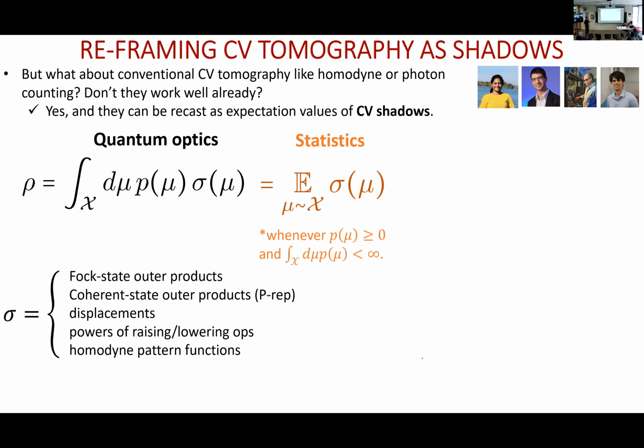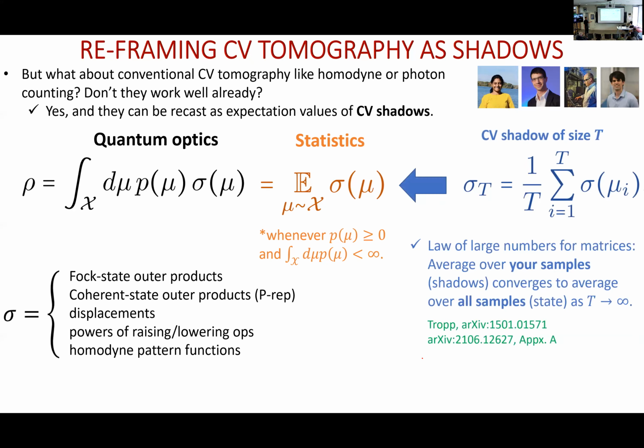This is not just a different way of writing things, this is a different way of thinking to me. This E, this integral, this capital sigma is all the same, but in physics you don't think of this statistically. But when you're thinking in the statistical way, you can say, what if we only sample a part of the space? What do we get? Well, it turns out that you can work with these in the same way. You sample capital T of them, and you get something that approximates the state.